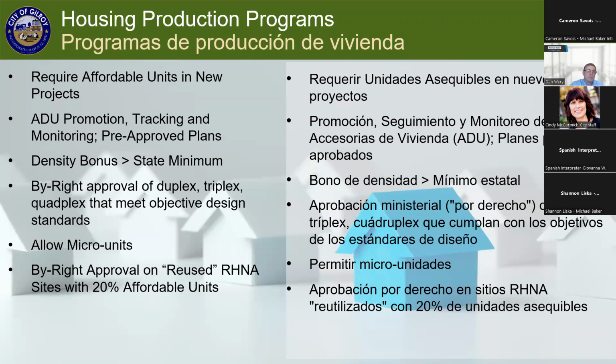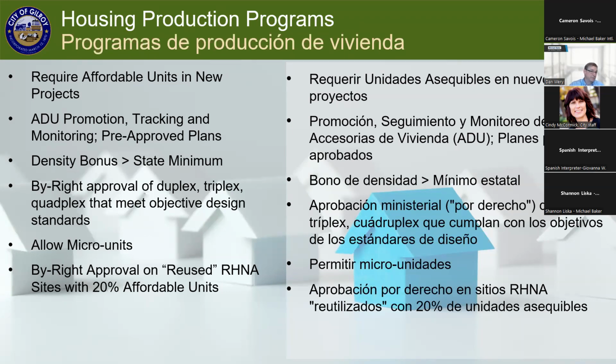Density bonuses. There's a density bonus program required by the state, and Gilroy has expressed some interest in maybe going beyond the state minimums. So generally what that would mean is providing greater bonuses for providing affordable housing. Currently, depending on the number and percentage of units and the income levels that you provide, you can earn up to a 50% increase in your permitted density. So there's some other ways we could get there faster. We could go even higher. That's something that we're looking at.